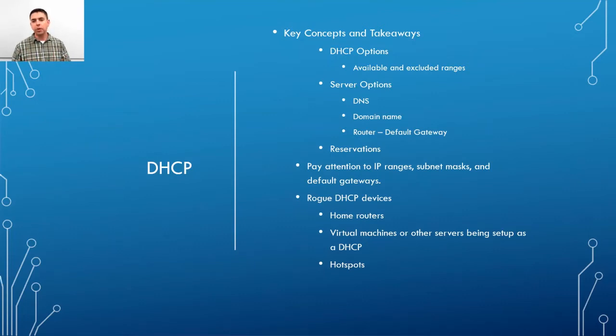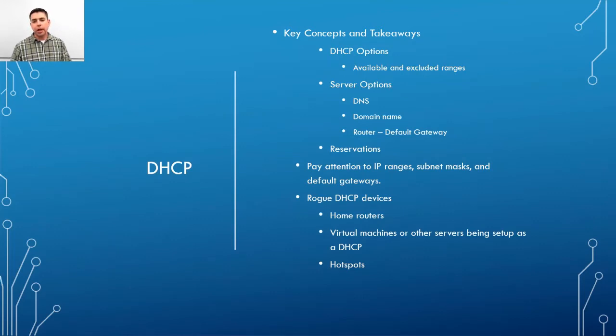Some of the others are obvious, but if you don't specify the default gateway, you think, well, that's what the router is for. Well, if nobody knows how to get to the router, if nobody knows how to get to the default gateway, which is, you have your VLAN, your subnet, the network address is the default gateway. That's usually the .1 or whatever the first IP address is in that range. That's going to be the default gateway. And that's going to reside on the router, the core switch or the distribution switch that does that type of routing. And so unless devices know how to get to it, a lot of times that's not going to work. You need to make sure you specify the default gateway.